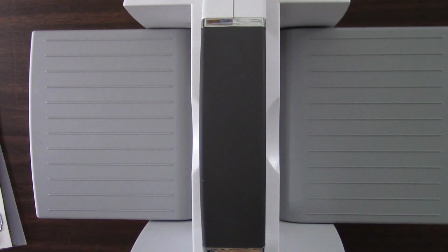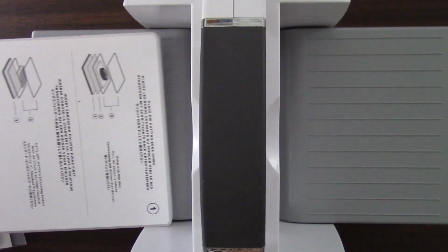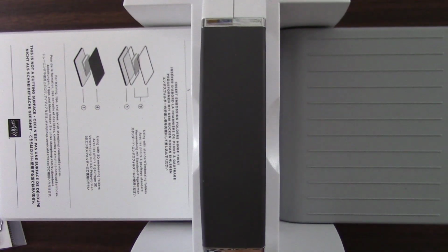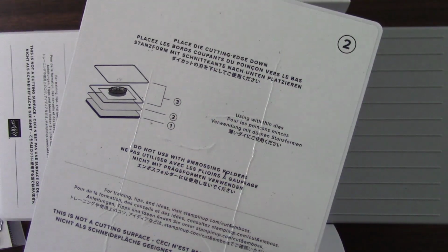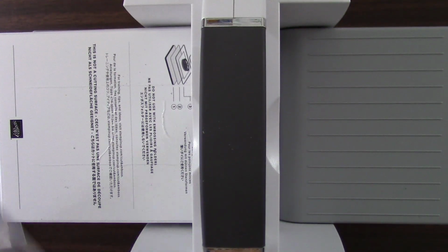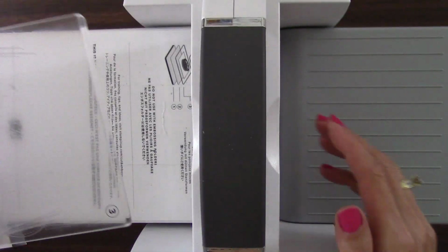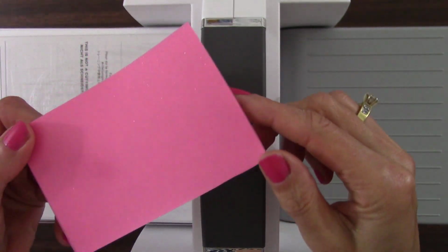So I need to build up the sandwich, and we'll start with plate number 1. We need to get this thick enough to be able to die cut with our thin metal dies. And then plate number 2, and the directions are on here. It makes it easy. You don't have to memorize all that. And then we need plate number 3, the cutting plate. There we go.